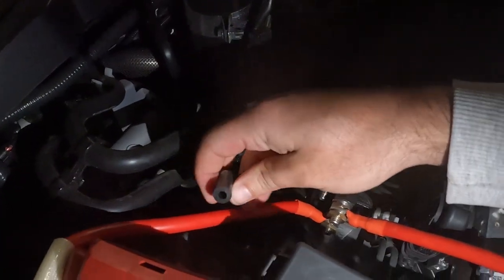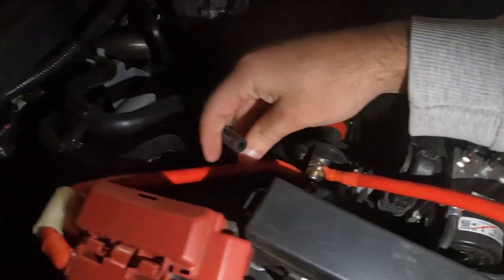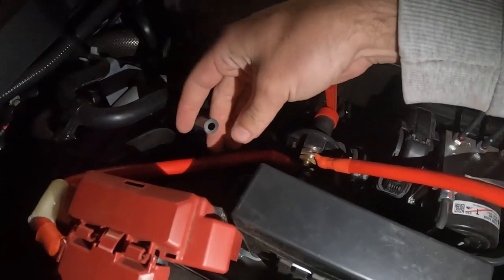Alright, so next we need to put all of our hoses on and get them from their locations up into the engine bay. So you've got the rear diff, the front diff, the transfer case and the gearbox. I'll show you what the lines look like. This is the front diff breather line. This is literally the only one that Nissan's put in an alright spot.